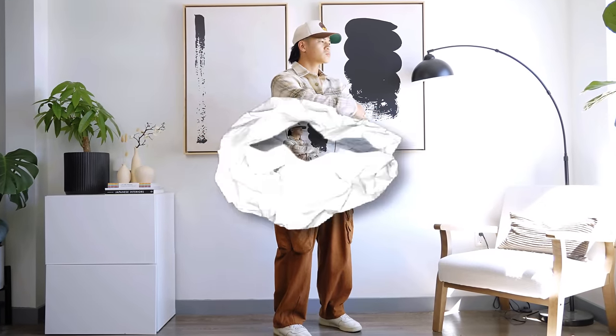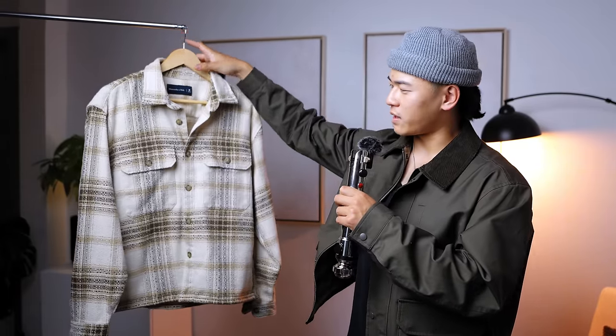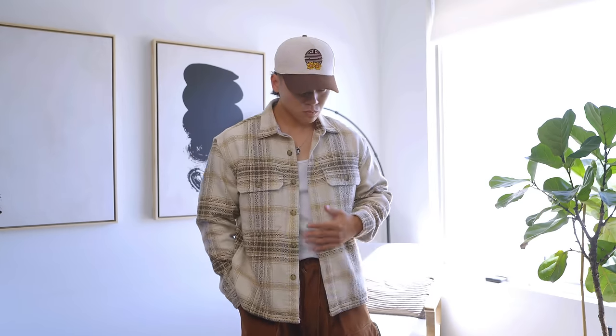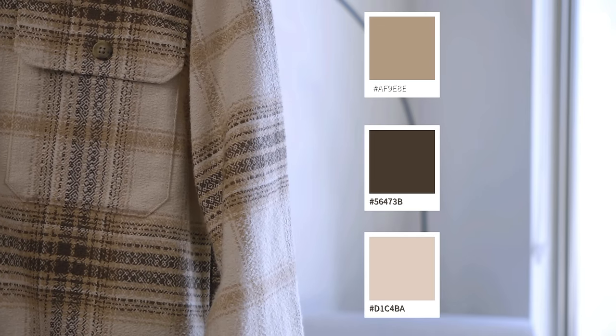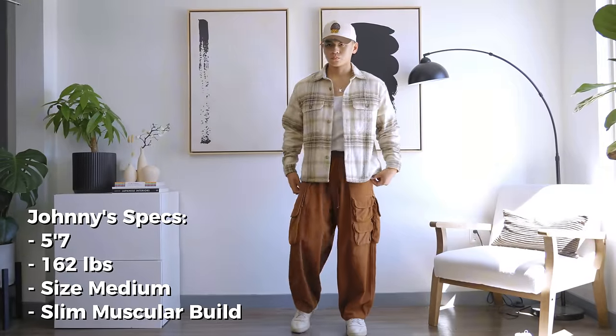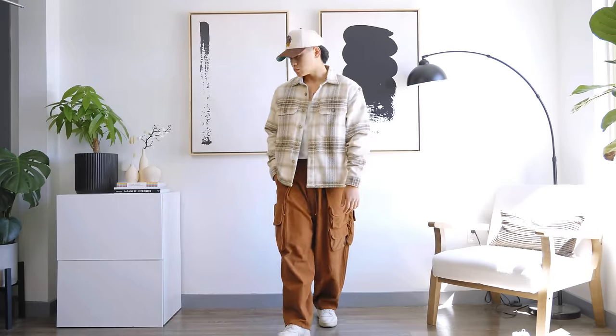Next, from Abercrombie, I picked up one of their flannels — this one actually sold out, which is unfortunate, but any of their flannels is quite good. I'm not usually a big flannel guy, but I'm starting to incorporate it back into my wardrobe and push my style with more patterns. This flannel is a light cream with brownish tones, a little gray and olive — very aesthetically pleasing. I got this in a size medium; I'm five-foot-seven, 162 pounds. I'd highly recommend any of Abercrombie's flannels.